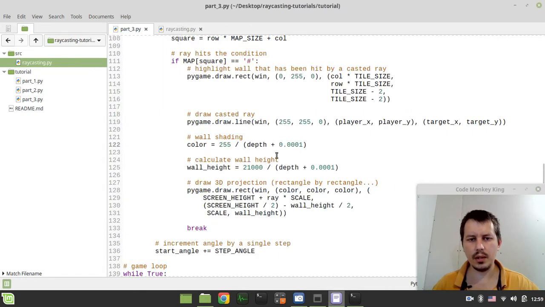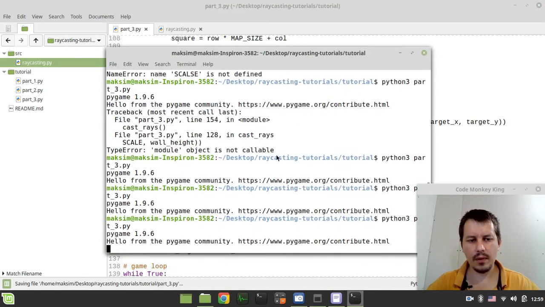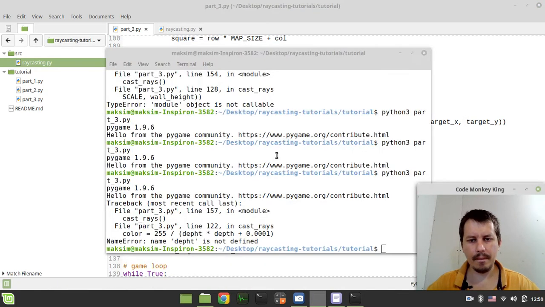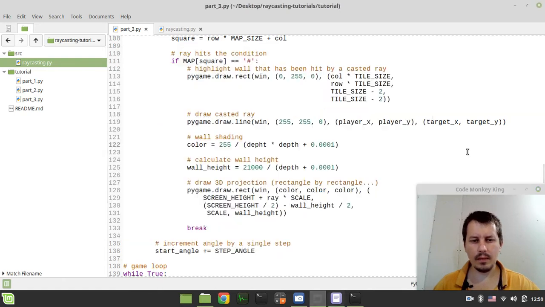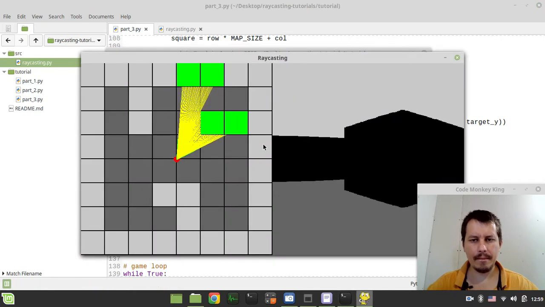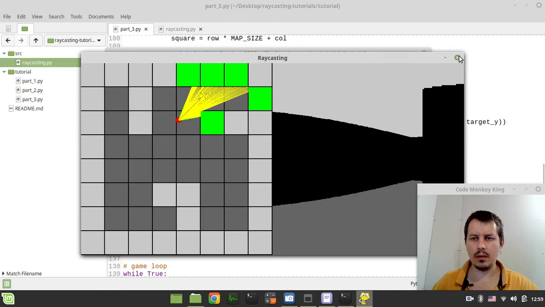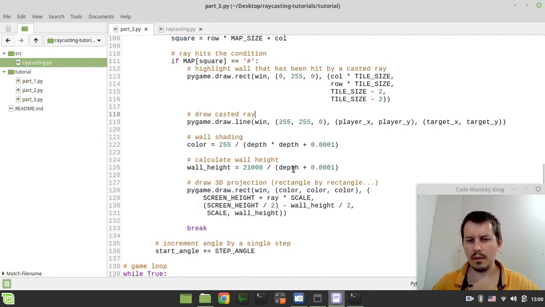So let's say depth plus depth multiplied by depth. Okay, I'm sorry. What have I done?